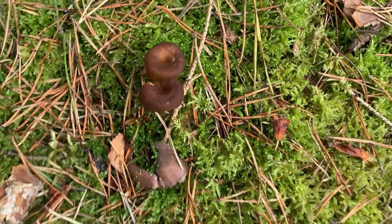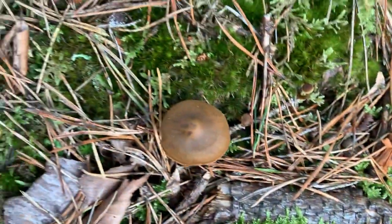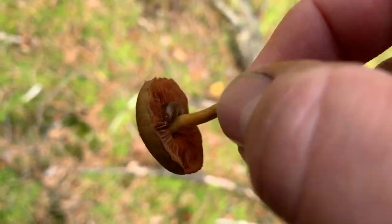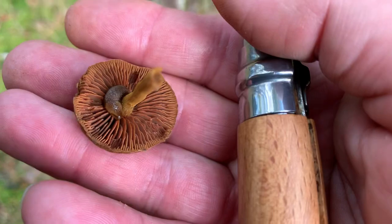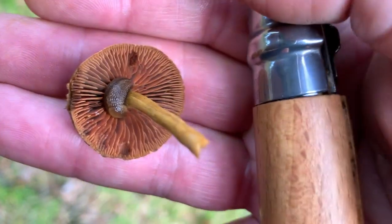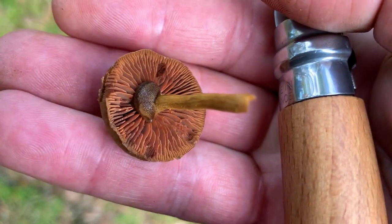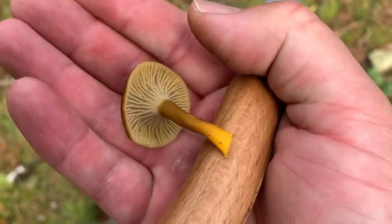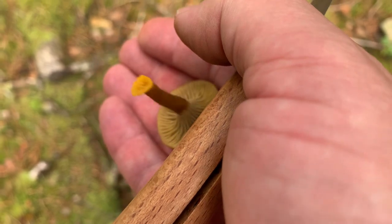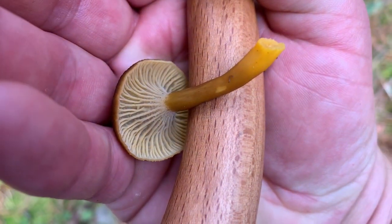Something to be really careful about when you're picking winter chanterelles. Here they are, nice yellow legs, brown top, and then just here right beside them is another brown top mushroom, which isn't quite so good for you. Not entirely dissimilar in look to the yellow legs, unless you look really closely. Clearly a big slug on this one, but the leg is not quite as yellow, and the gills are brown here rather than the gills on the yellow legs or winter chanterelle, which I'll show you in a moment. So here's the underside of the winter chanterelle. You see the stem's not so dissimilar, but the gills are a little different, and the stem on this one is pretty much hollow. It's a little bit difficult to tell, but it is fairly hollow. There you go, see the difference hopefully there.